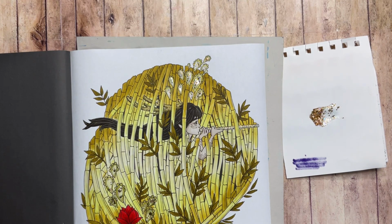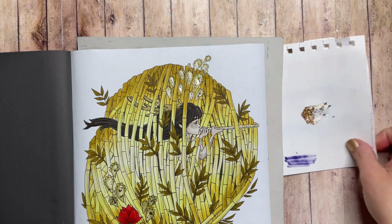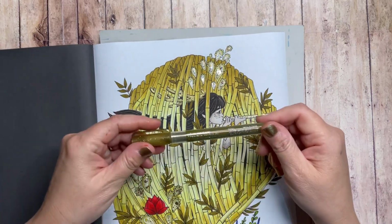All right, now that some of that watercolor has dried, I'm going to use this glitter acrylic pen by ZSCM and just fill in some of these little areas inside the flute.